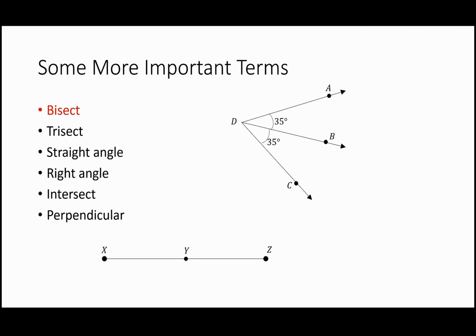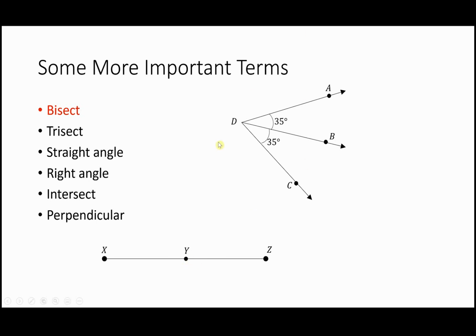In order to bisect something, by definition, you would be cutting something in half, because you can break down this term in terms of its root words, bi meaning two, sect meaning cut. And so if we're going to bisect a line segment, like let's say line segment XZ that we have here, we could do so with an additional point called Y in this case, as long as the measures on either side of Y getting to the endpoints are equal to each other, then we can say that it bisects. And so the line segments created with the incorporation of the bisecting point are equal in measure and therefore congruent.